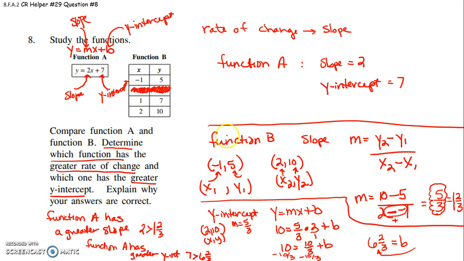Something about this is bugging me, but I've got to find a way to get over it. Let's hope I didn't make any mistakes here. Let's just see. 10 minus 5 is 5. 2 plus 1 is 3. All right, I agree with that. This doesn't appear to be linear, so I'm actually going to pretend that that point is not part of function B. I'm going to pretend those are the only points you're given on function B because I want it to be linear. And why am I not finding it to be linear?